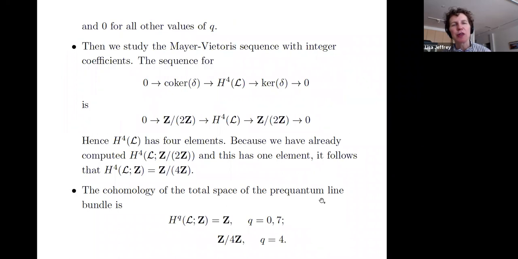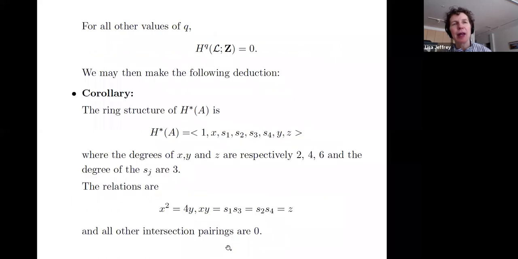We learned that the cohomology of the total space of the pre-quantum line bundle is Z in top and bottom degrees, and in the middle degree it is Z^4. And everything else is zero. And from this, we are able to deduce the result known to Thaddeus, that the ring structure is, so you have generators X in degree two, that's the de Rham cohomology class of the symplectic form, Y in degree four, that's its Poincaré dual, and Z in degree six, that's the fundamental class. And you have three generators denoted S_j in degree three.